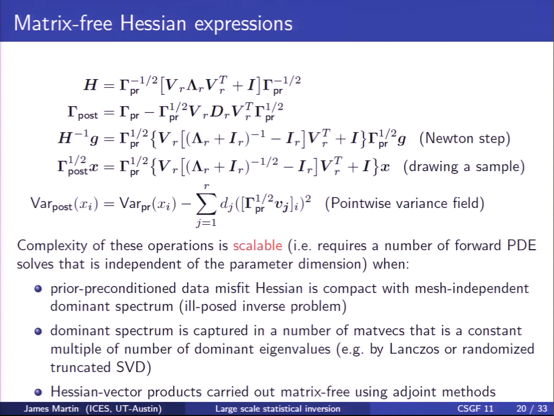But okay. Finally, for all of the visualizations I'm going to show, we need to be able to perform these operations without ever needing to form a dense operator. So in particular, we've already discussed that the Newton step can be done without ever needing to form the dense operator. But also drawing the sample, we need something like the square root of the covariance matrix. And we can apply that here. I'm not going to go through the derivation, but it works. And then additionally interesting is a pointwise variance field that will show us as a three-dimensional field where we have learned the most information about our problem and where we know very little.